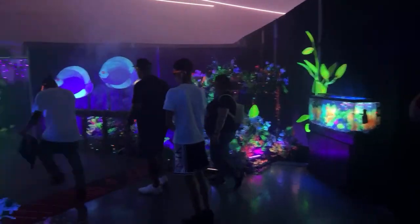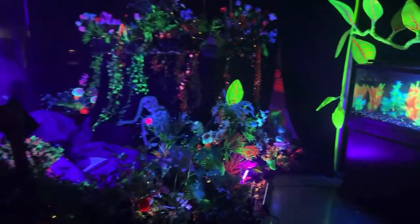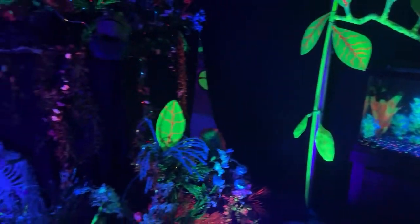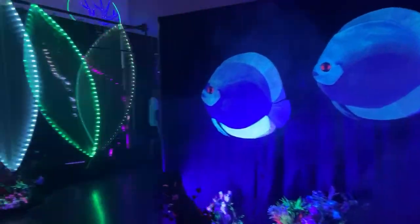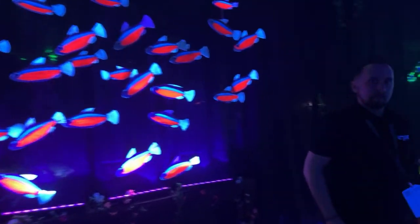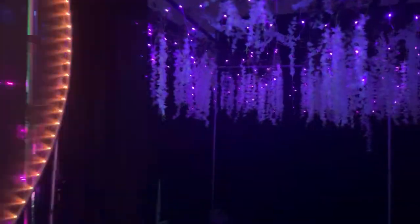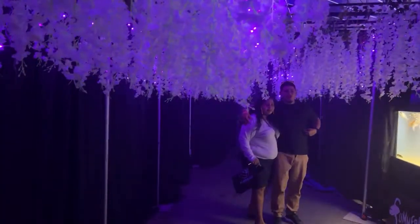iPhone's amazing. Second room — we got some UV discus, we got a bridge with a pond, we got a glow fish tank here. Really cool festival here in Orlando. One of my favorite parts about this show is that it's at the Gaylord Palms, which is a pretty amazing venue — awesome swimming pools, hot tubs, restaurants. The next room we're walking into feels a little bit like Avatar in here, these low-hanging flowers — kind of walking through the flowers.